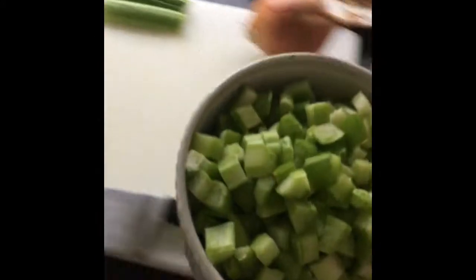There's all my onions, okay? I'm going to go back, and I'm going to grab my celery. Put my celery in there, and grab my carrots. And I'm going to put my carrots in there. Okay, and I'm going to grab my rubber spatula. I have my tools ready, it's part of my mise en place.